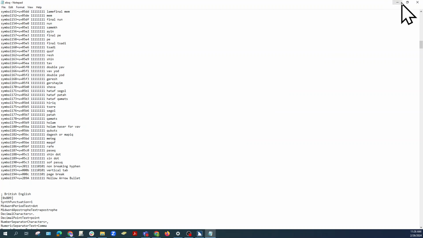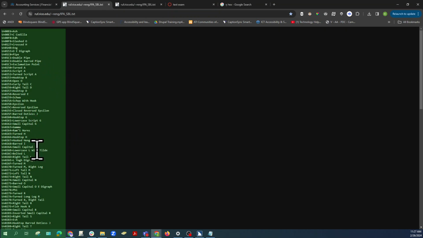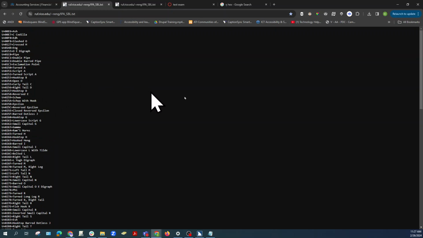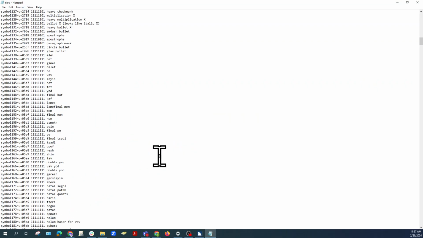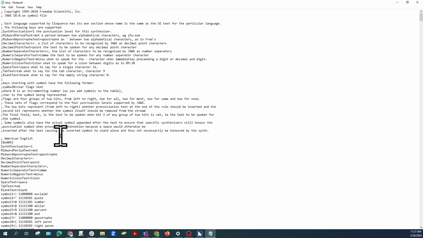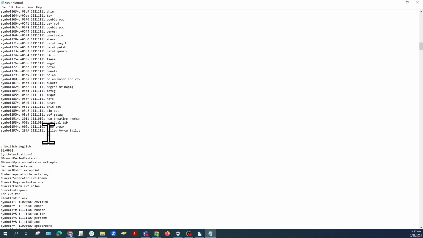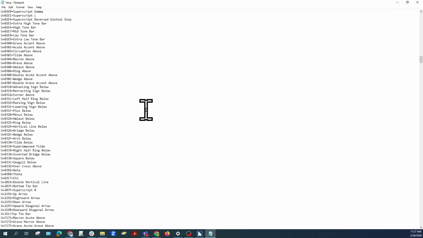What I'm going to do right now is, on this site, the person gave a list of all the different IPA symbols, well, all the ones that they were aware of. I don't know if this is all of them. I can't say if this is comprehensive or not. Basically all you've got to do is Control A, Control C, copy all those, and then in that LOQ SBL file for American English, come down to the very end of it, right before you get to the next one, British English, paste, and then save.